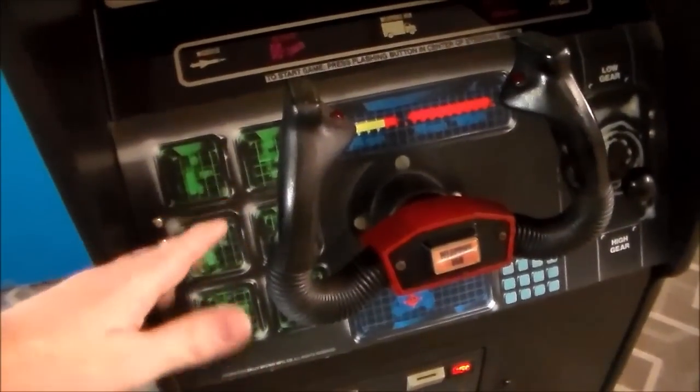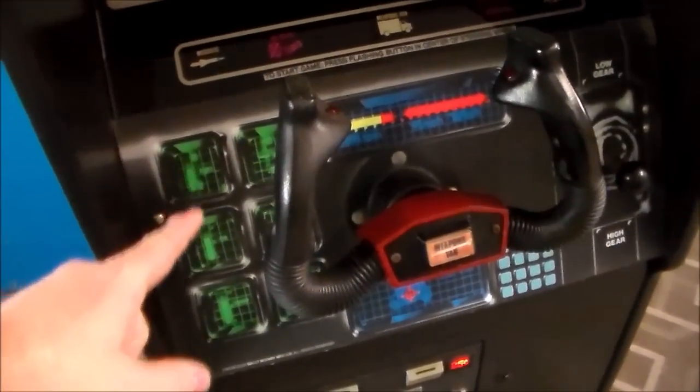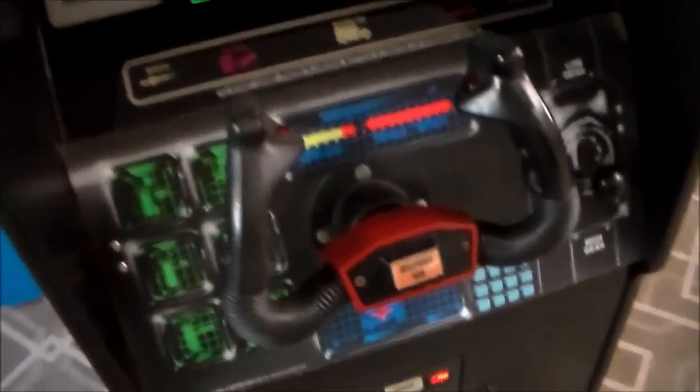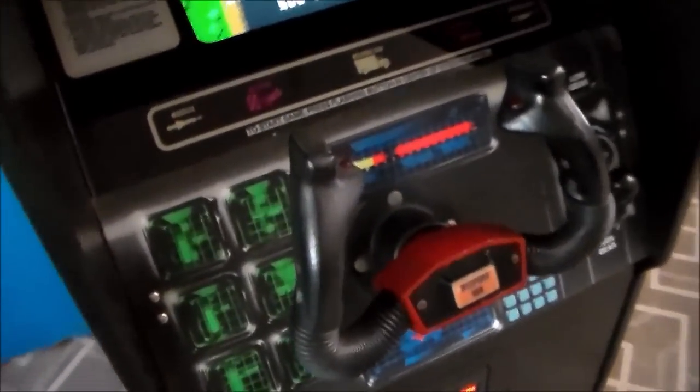I was mentioning before, I don't know if I mentioned it, I think I mentioned it on the last video. These glow in the dark. These are blacklight reactive. But there's no blacklight on the cabinet, so they must have been planning on that, but never actually did it.